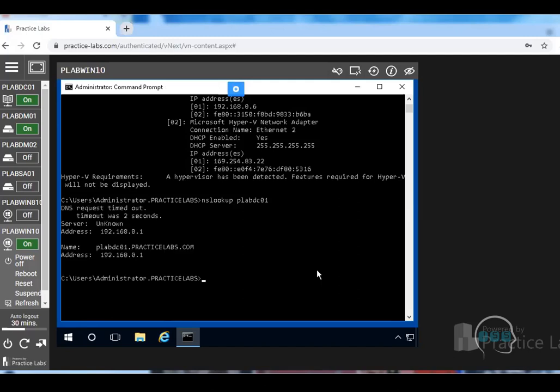Now this command tells you the IP address along with the FQDN, the fully qualified domain name of your domain controller, that is PLAB DC01.practicelabs.com. It also shows you the network address this machine is on. So through these three commands, you can know the domain controller, the IP address, and the operating system. You can also check your memory and other system-related things, and find out whether DHCP is working. There are a lot more things you can do, which are not related to our topic right now. These three commands are the most important, and you need to know them when you're working in this position.